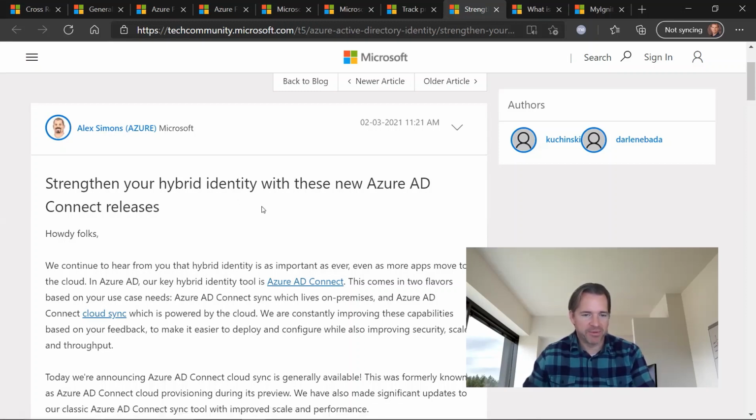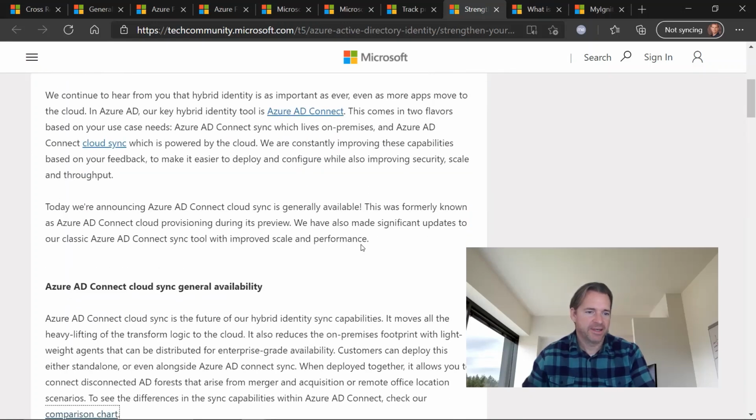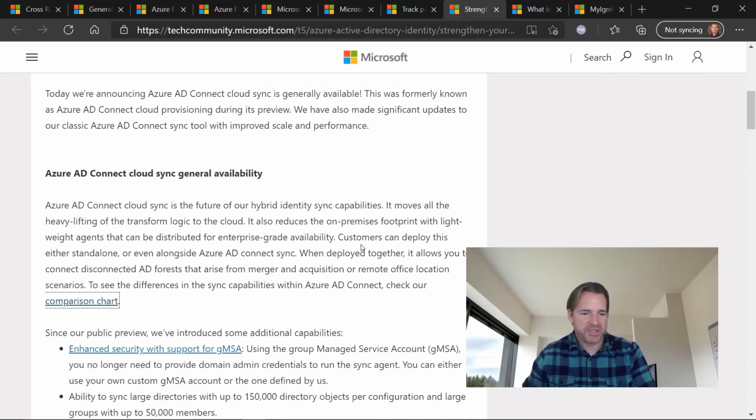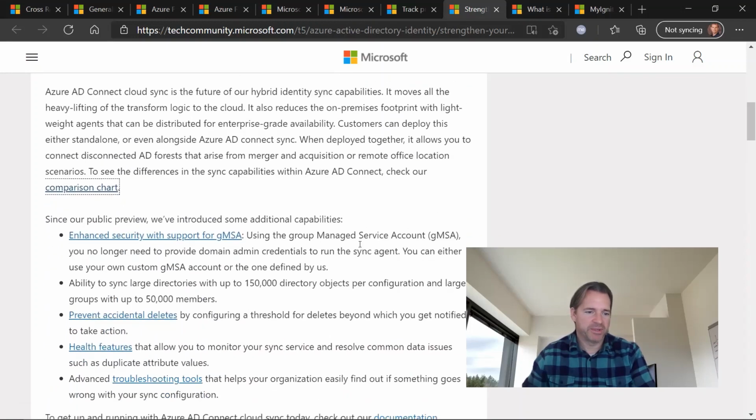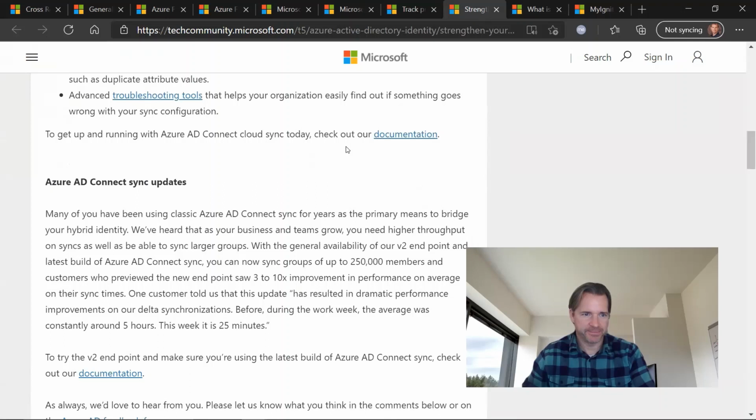So there are some new capabilities within Azure AD Connect that recently went live, and also a new facility called Azure AD Connect Cloud Sync. This blog post gets into some of the capabilities of what both of these products do and how they can benefit your organization.